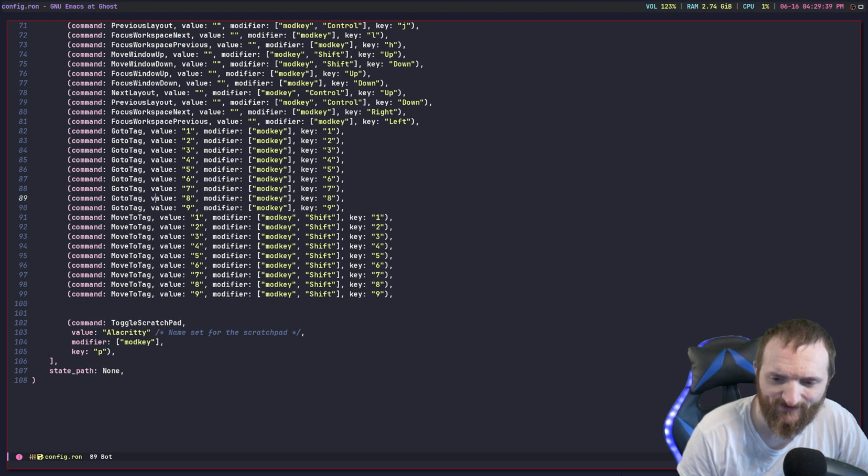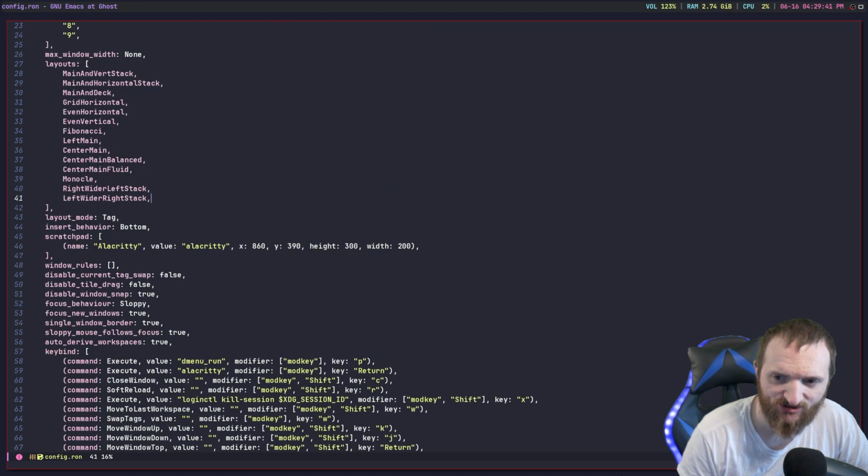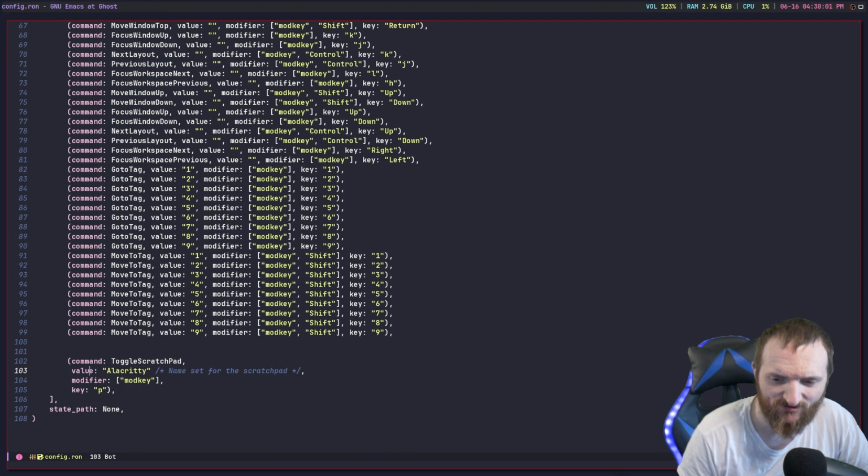Let's figure out what they call that scratchpad. So they did call it Alacritty. You can see the name right here and the value. So these things are probably pretty important to have. Looks like they're using the value, but this comment right here says it's the name.